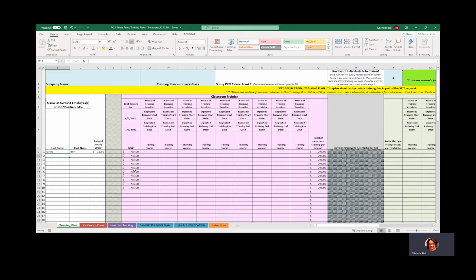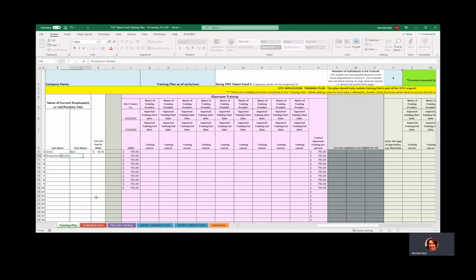He's taking a $795 GD&T training through Best Trainer Company for these dates. Now, we can enter more names in here, and we will do that. But let's say we have a situation where we are not quite sure exactly who out of our department we're sending to training. But we know they're all production workers.